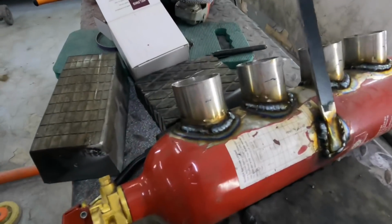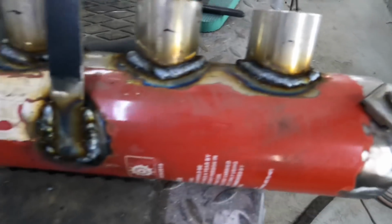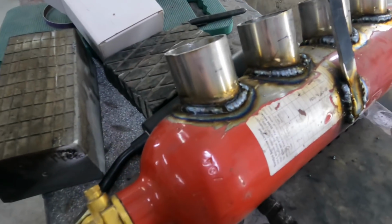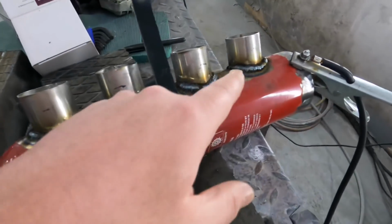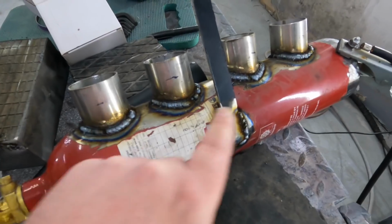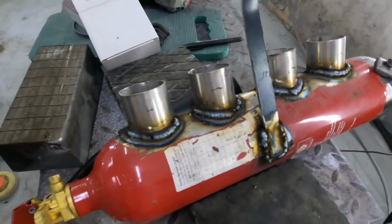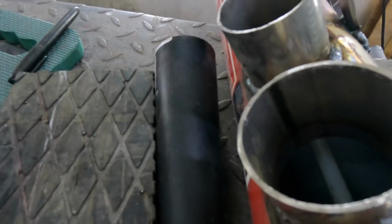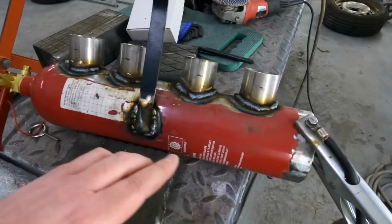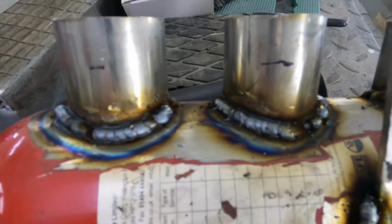There we go, guys. She's pretty, but she's on there. Little bracket that we're going to use to go on the inlet and hold the inlet up. What we've done is we double checked inside. I know you've seen me weld that and re-weld this. So basically I got Dave to grind off some of the welds. We was checking inside for penetration. We want to just make double sure, so we ground down these bottom ones a bit more and run another bead around them, made sure it's fully penetrated.